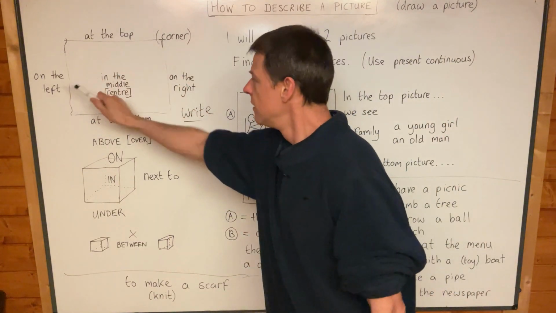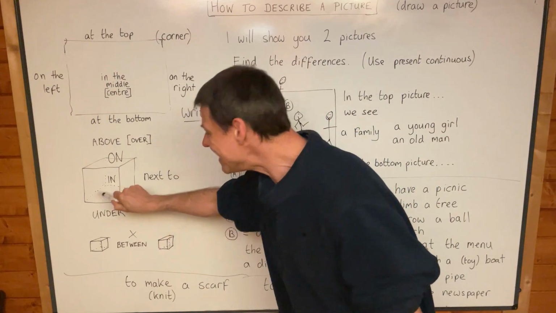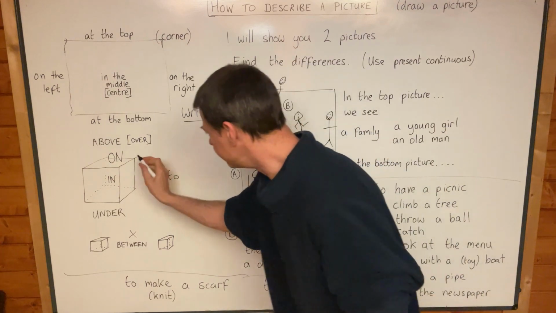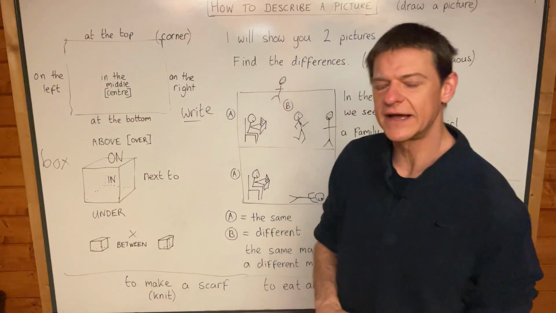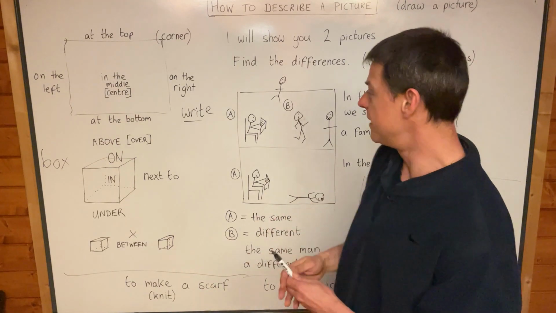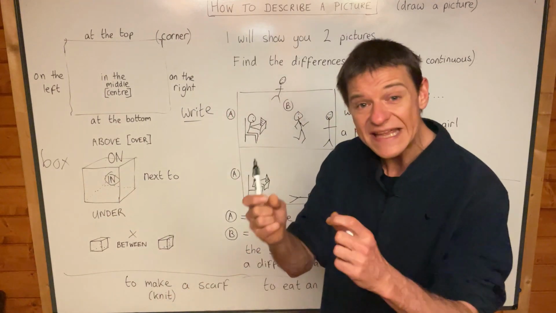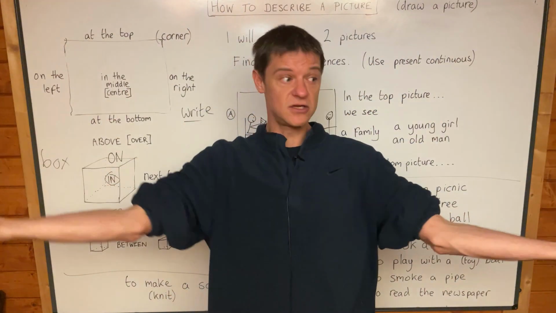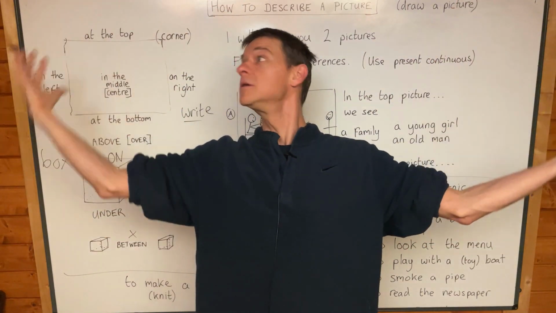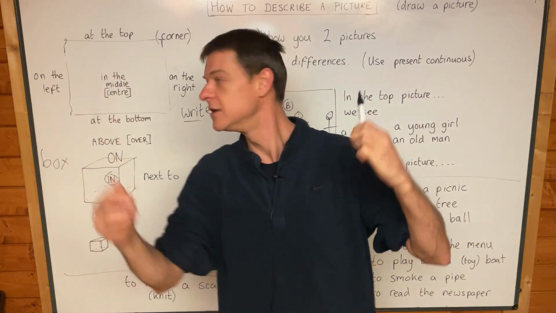Okay, so remember those. Next, we say in the box. Yeah, this is a box. It's a box. I have drawn a box. Yeah, I can draw boxes. So this word is in the box because in means inside. I am in my shed. This wooden place is my shed. I am in my shed.